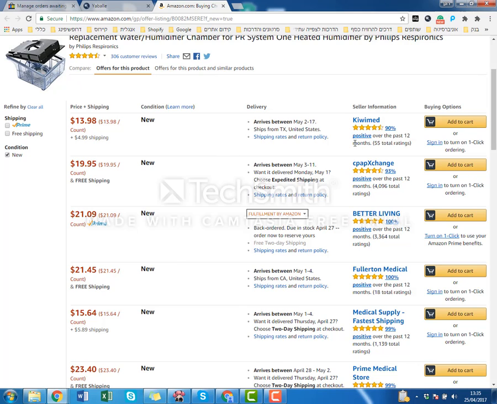This one, 55 is not good for us, we need at least 200. This one, it actually looks good. Delivery is okay. Feedback looks okay. And I will just go with this one because I can see it's much cheaper.